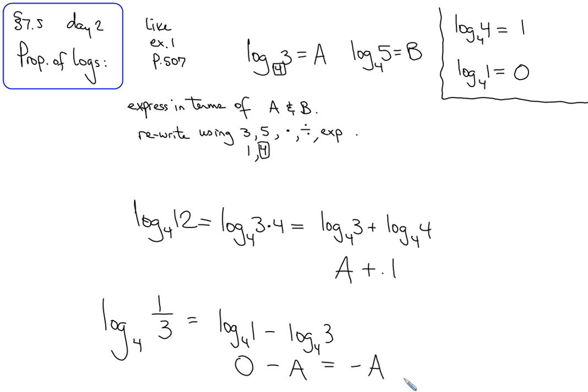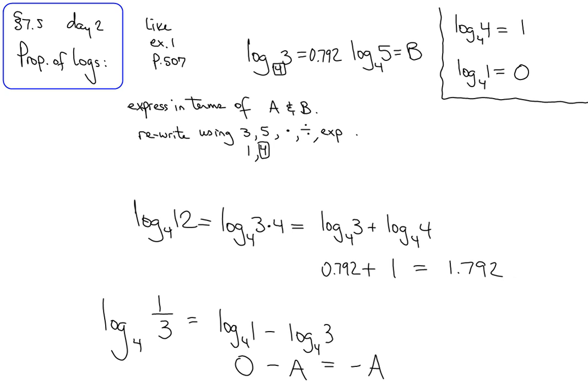Now, this is not the way the book is going to give it to you. How is the book going to give it to you? The book is going to tell you that instead of log base 4 of 3 equals a, it's going to tell you log base 4 of 3 equals 0.792. They just told you the number. So that means that if you get, for example, a plus, this one would have given us a plus 1. Well, instead of you plugging an a in for log base 4 of 3, what is log base 4 of 3 according to this problem? 0.792. You just put that instead of an a, right? And then what's 0.792 plus 1? So do you guys see it works the same way?